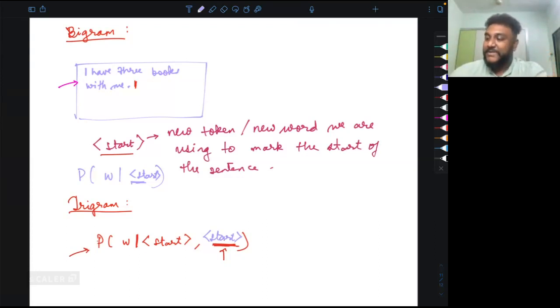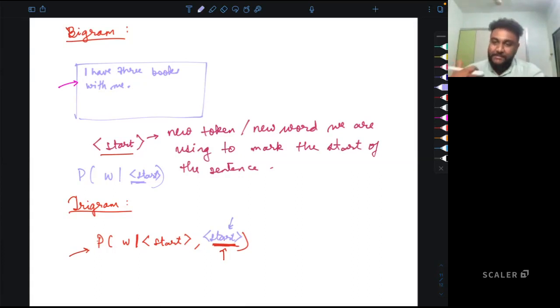But what people do is they go for this one. They go for this start comma start. They simply repeat that. Reason being, it will not make so much of a difference because generally people don't look for predictions here, right? So if you're thinking of this as a system, it's okay to use both.